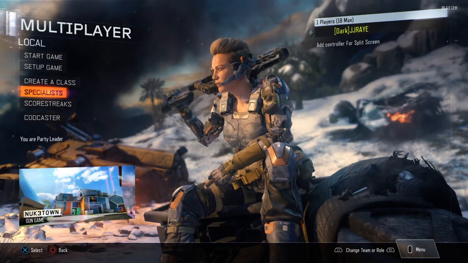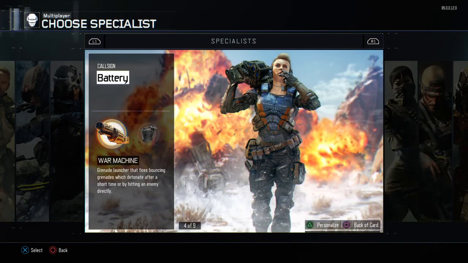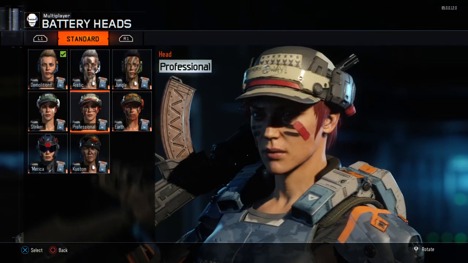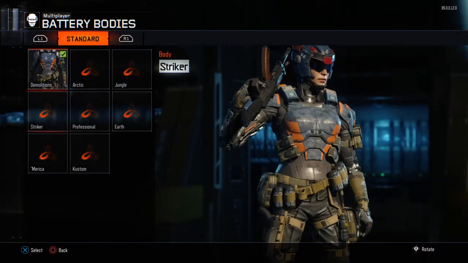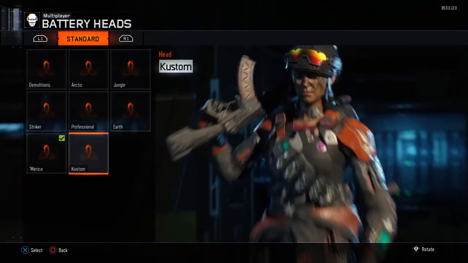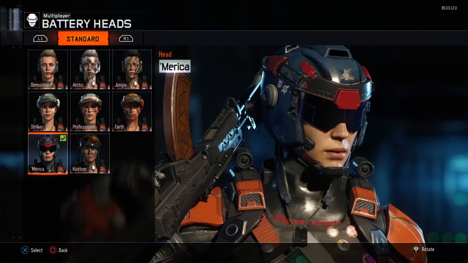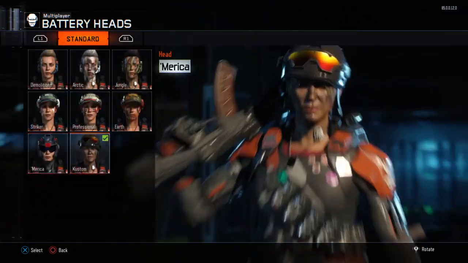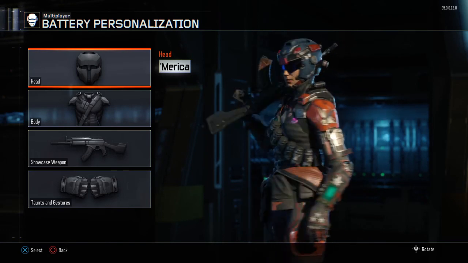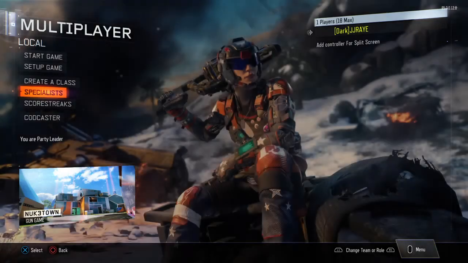You need fire support? She sucks. I've tried my hardest. Her stuff, her costumes suck. This costume doesn't suck, but I've tried my heart out to play with her, and she just sucks. There's no more to it. She just sucks. But Battery, reporting for duty.